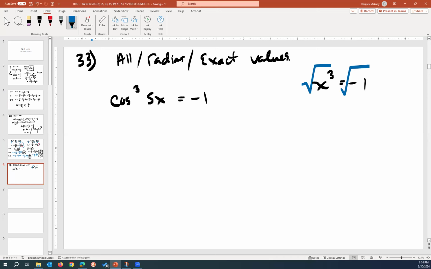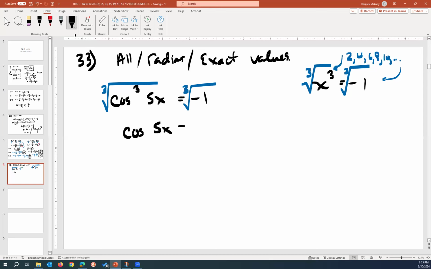Okay, and then the question comes up by some students, Mr. Hungio, don't you have to put a plus and minus here? And no, you don't. You only put a plus and minus if this was a 2 or some kind of even power: 2, 4, 6, 8. That's the only time you put plus and minus. Because it's a 3 power, it stays exactly like that. So in this case, it should be a cube root, sorry. Cube root. There it is. So the plus and minus only happens if you have an even power here. In this case, because it is a cube root here and a cube root there, we don't put plus or minus.